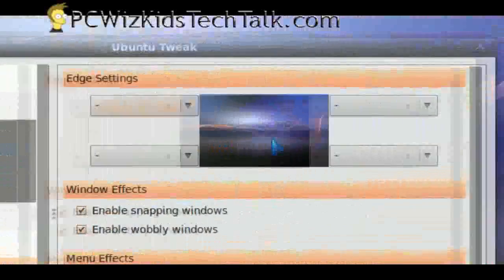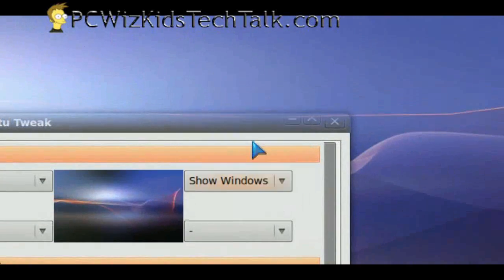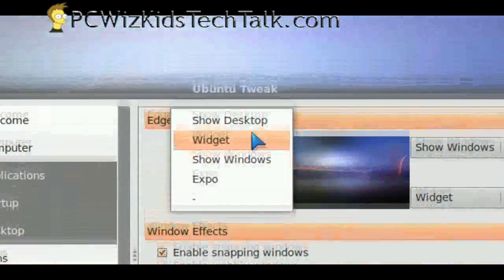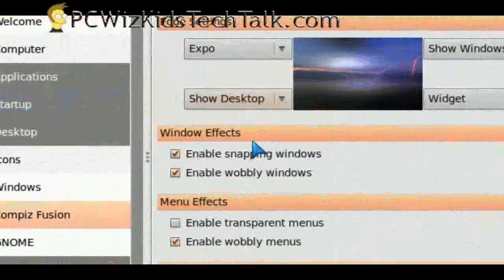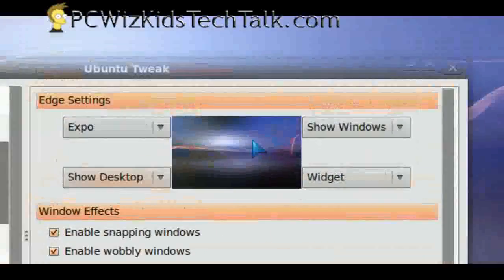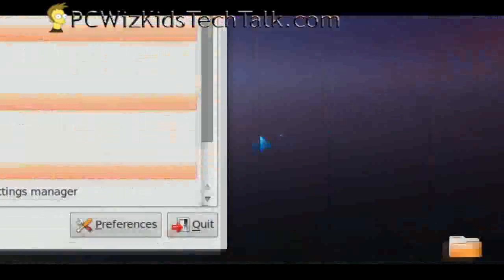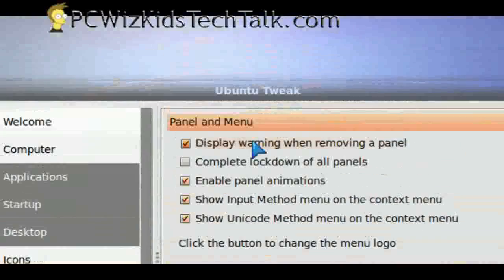Even tweaking the edges of the screen, for example, right? You've seen this on the Mac, and you can now do it here in Ubuntu easily using Ubuntu Tweak. Just select what each corner is going to do when you move your mouse to each corner, for example, and then the changes take effect immediately, right? After you do that, you just move your cursor to the corner, and it invokes that feature that you specified. So, little things like this make this utility very attractive to use, right? Because it saves you time. That's the bottom line. So, definitely recommend this if you don't have it and you're running Ubuntu.